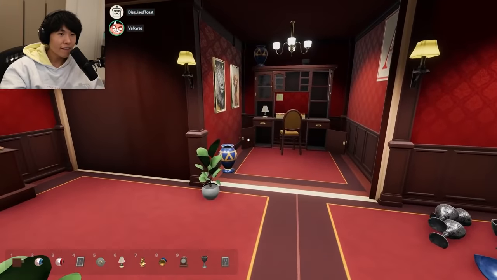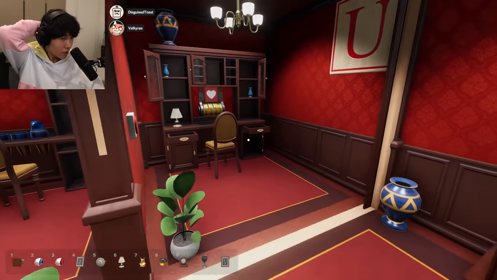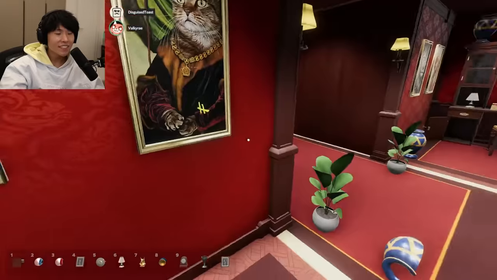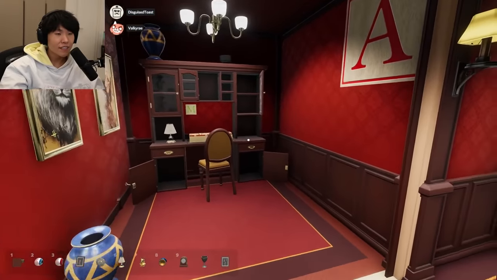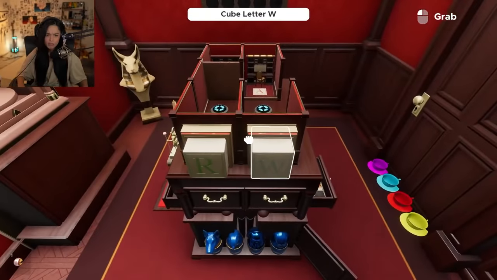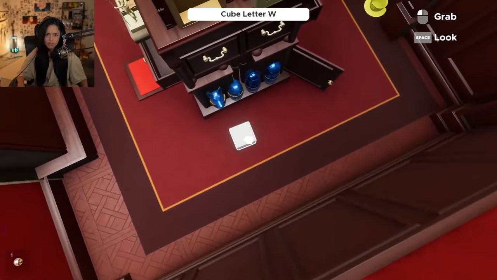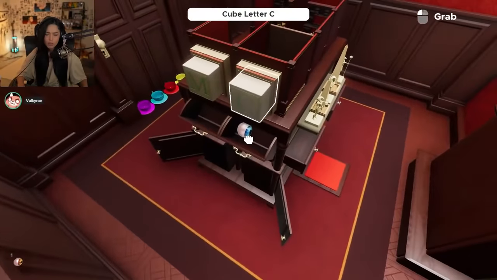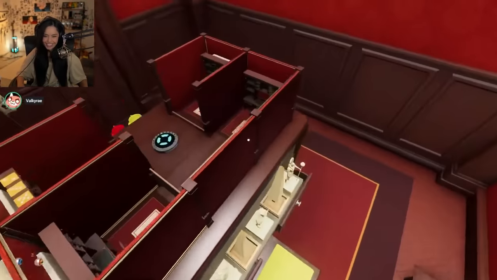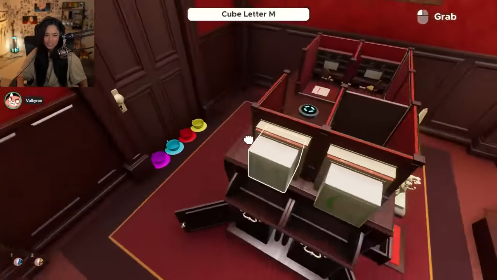My cubes are W and R. I swapped both, and nothing happened. Maybe A and M and P and C are incorrect somehow. Oh wait, it was correct. A drawer opened. Oh, nice. I got another eye. Sweet. Yeah, I have two eyes.